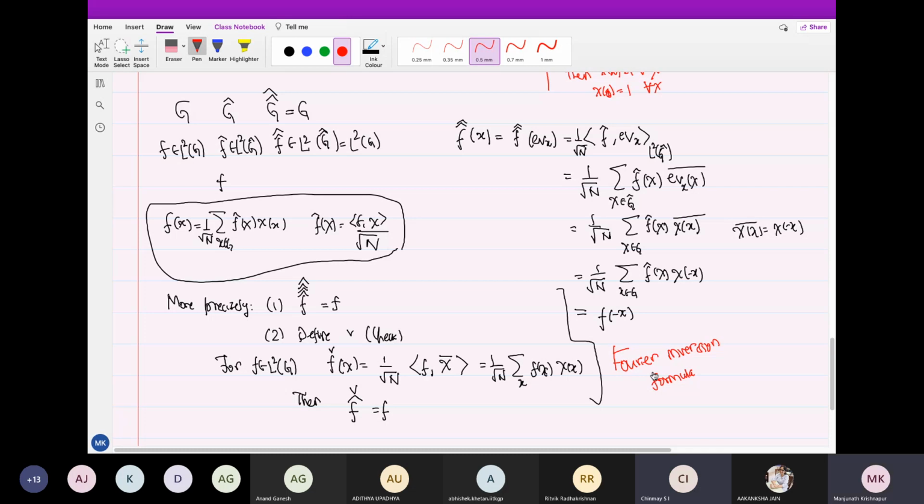So, the summations on the right should be over G hat, right? No, it is over G. Sorry, not here, above. Oh, here. Yeah. Sorry, my chi and x kind of slowly homotopically changed from one to another. But yes, it's also chi in G hat. Yes, thanks. That is chi in G hat.